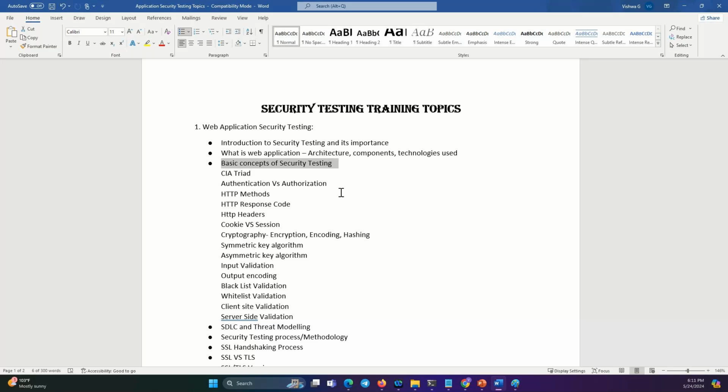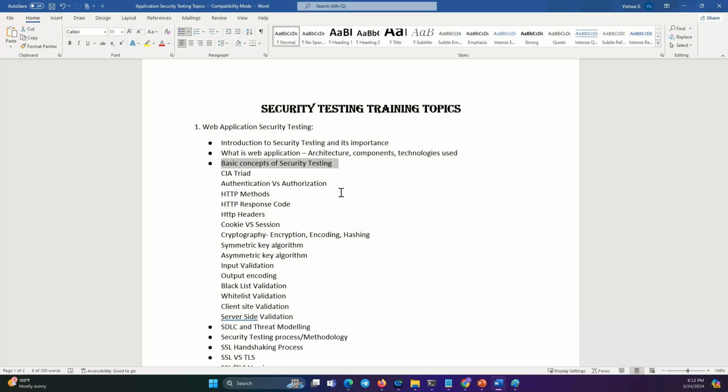It is as simple as having built a house, and we are building a wall, 6 feet or 8 feet, across the house, and securing the house using a main door with biometric locks or any physical locks, right? We implement all kinds of security measures. Similarly, an application will have some security controls, and as a security engineer we have to ensure whatever controls have been implemented are good enough, so that this application will not be hacked.